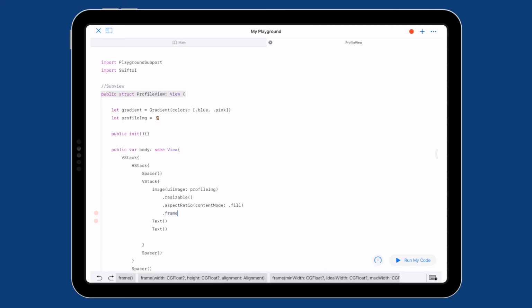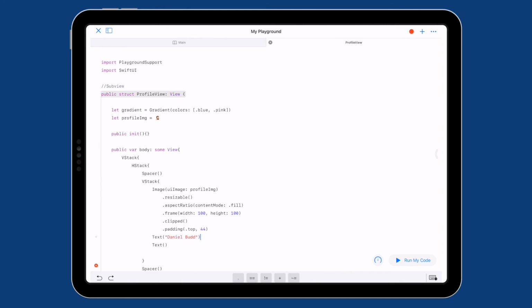I'll set the frame of my image to be a square. I'll clip it and I'll add some padding to the top just so it sits off the margin a little bit. So again, very similar to CSS if you've ever used CSS or cascading style sheets for developing websites.